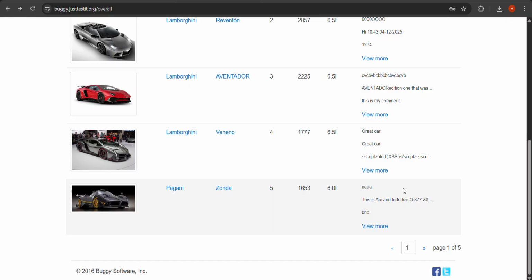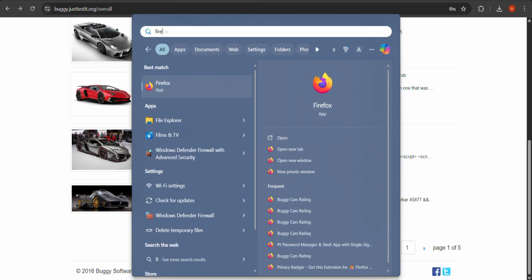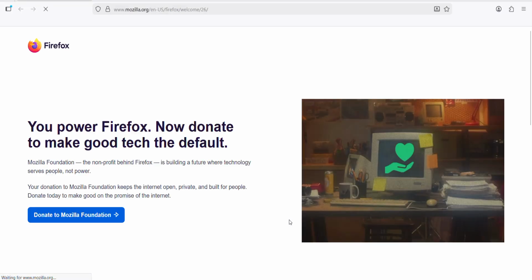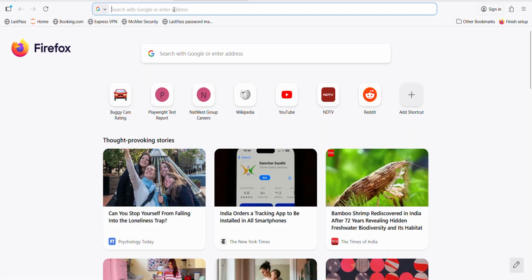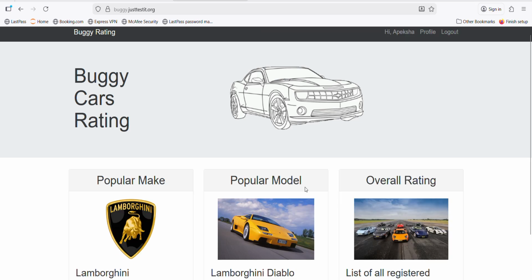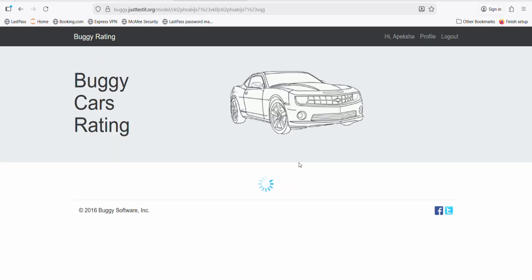Now we'll check cross browser, we'll do it in Firefox, and in Firefox this website is not working. It's not loading properly. As we can see, this is not loading in the Firefox browser. So it's completely a bug, and I have also mentioned it in a bug report that it is an issue and a defect or bug, it's not working.